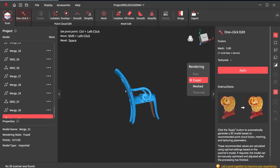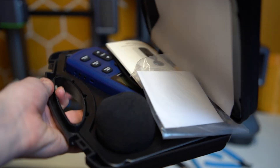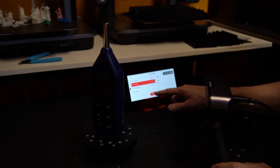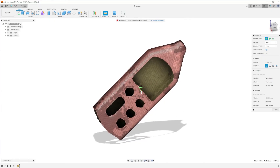The fully merged chair scan started incredibly ugly, but with the tools provided I was able to clean it up significantly. I then tried scanning an audio meter using the included mini turntable and BluTac, and opted to connect the Inspire to my cell phone via the app over its Wi-Fi 6 connectivity. After adding tracking markers to the turntable, I scanned the entire object in only one and a half rotations — roughly 60 seconds. It took less than 60 seconds in RevoScan 5 to remove background noise, remove isolated data points, and perform mesh simplification. I then imported the scan into Fusion 360 to check dimensional accuracy. From start to finish, including processing time and the dimensional accuracy check, the whole process took no more than five minutes.